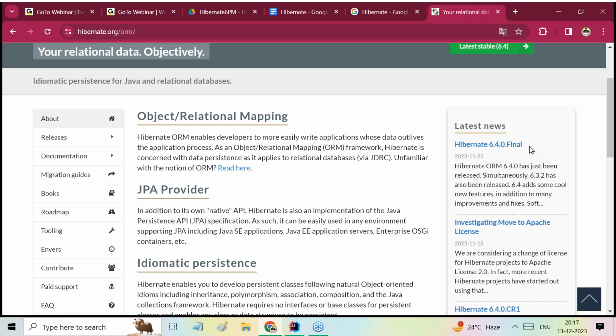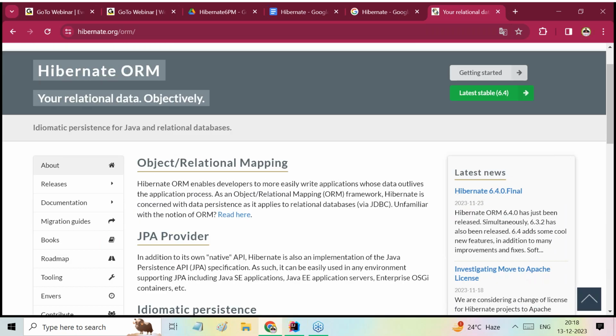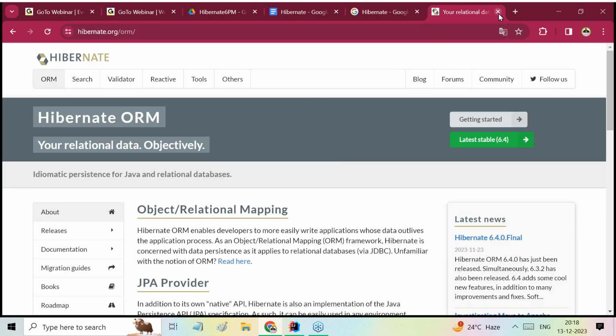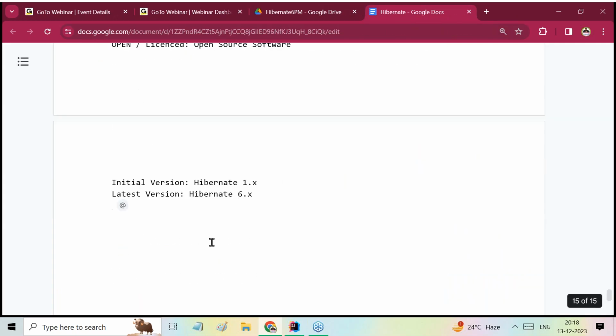This might be the latest version here. Yeah, the latest version of Hibernate is 6.4. Right, sir. 6.4 is the latest version of Hibernate that we can identify.